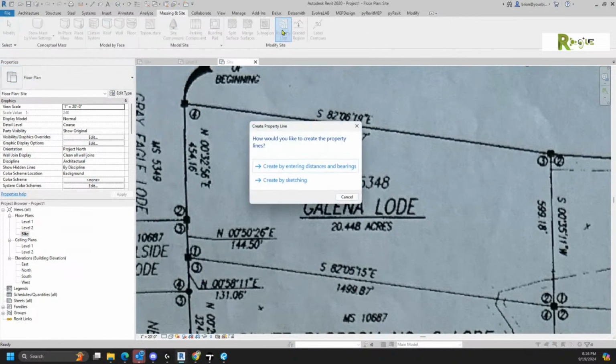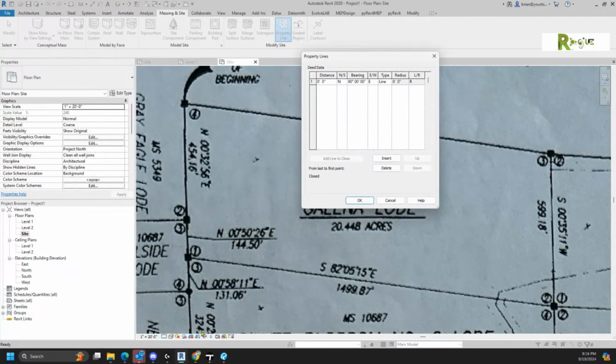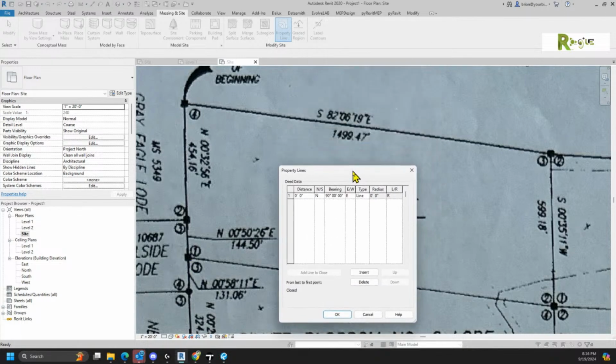So if you were to go to the massing and site and go to property lines, this little window comes up. We could say create this by sketching, and we could try tracing over it, but it wouldn't be real accurate. The best way to put this in is to say create by entering the distances. Okay, so this is where I'm coming from. Actually, to be honest with you, this should be the one you're coming from, because this actually says the beginning of the survey for this whole mountain.